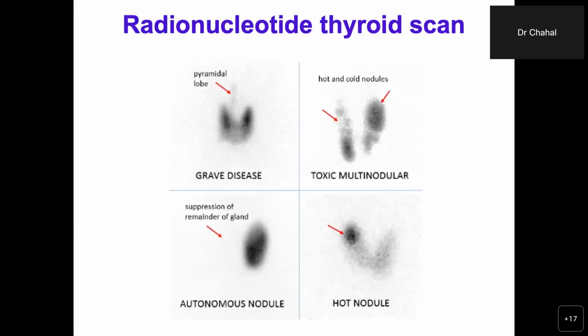Now, this is the radionucleotide scan of someone who has Graves' disease. They have very uniform uptake in the thyroid. If you've got someone with a toxic multinodular goitre, you can see patchy uptake throughout the whole thyroid. If you've got someone with just an autonomous nodule, only one part of the thyroid is lit up, and then you have suppression of the rest. And this is similar in someone with a very small hot nodule. So the technetium scan can help if you're still not entirely sure if this is Graves' disease or if this is a nodular goitre.